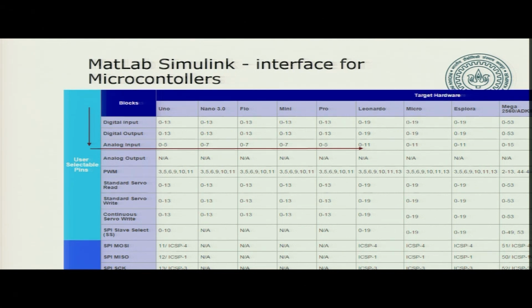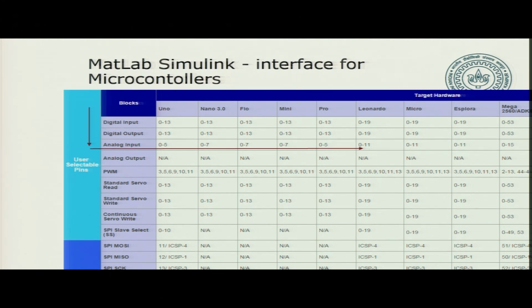Now, you would be familiar with MATLAB. MATLAB Simulink also has developed hardware interfaces for microcontrollers, where you can simply use Simulink. If you are familiar with how Simulink works, essentially you take the blocks and add them together, and the blocks together are going to write the code. It will generate the code by itself, and you can download it on the microcontroller.